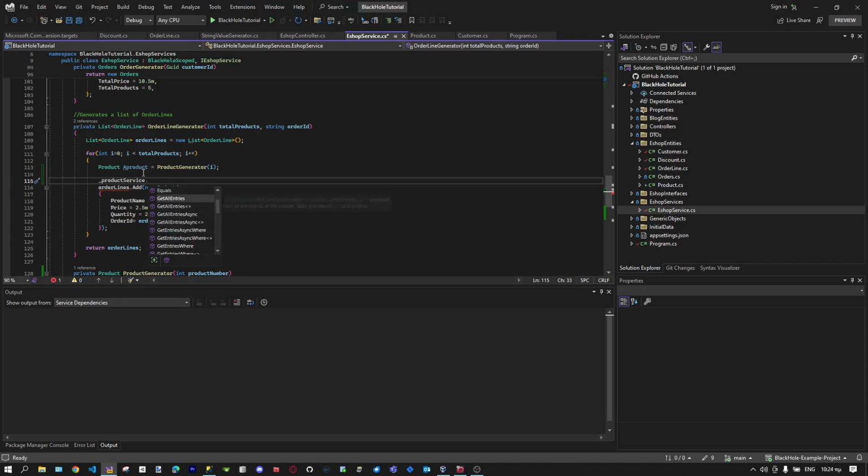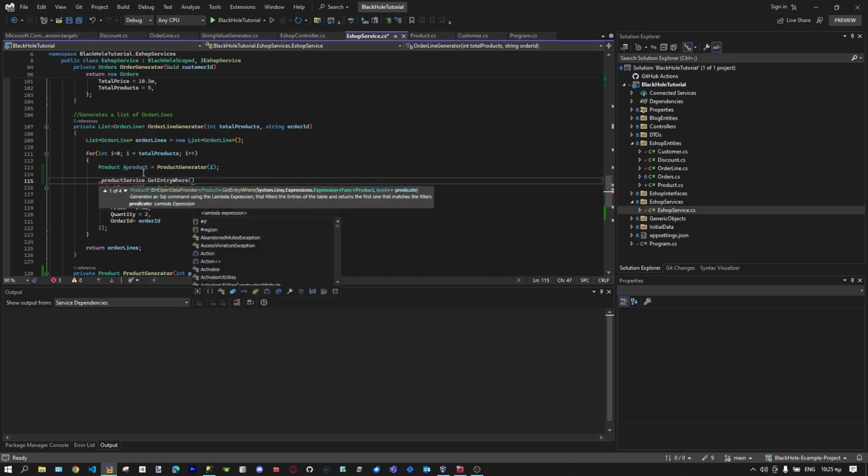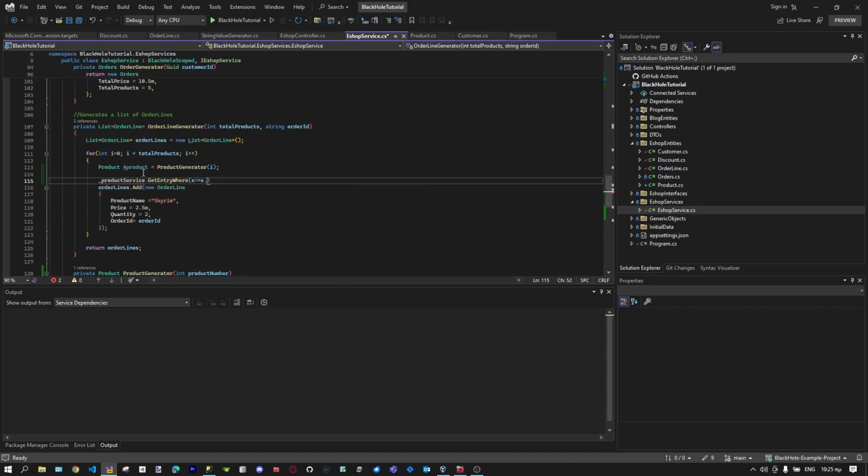So all the methods that are referencing the ID, like the get entry by ID or update entry by ID, are missing. And if you want to get an entry by ID, you need to say get entry where, and here you have to specify that the product ID equals some number. That's how you get by ID in this open data provider.